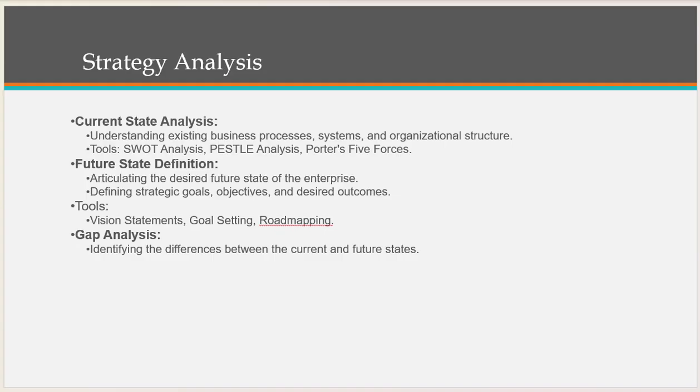And then we will do the future state definition, that is, how the system should be, and which techniques or tools will help us define the to-be process and the gaps in the current process. We are articulating the desired future state of the enterprise: how the future process or business structure should look, what gaps we are going to fill, and how we are going to fill them. We will complete all these things in the future state part. The tools we will use for the to-be process are the vision statement, goal setting, and road mapping.